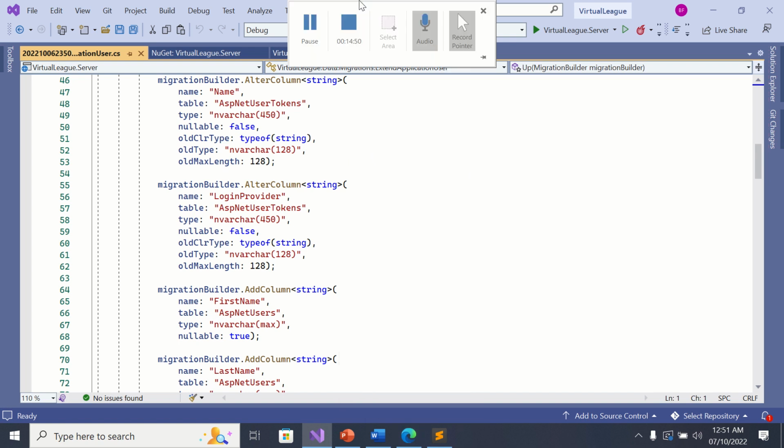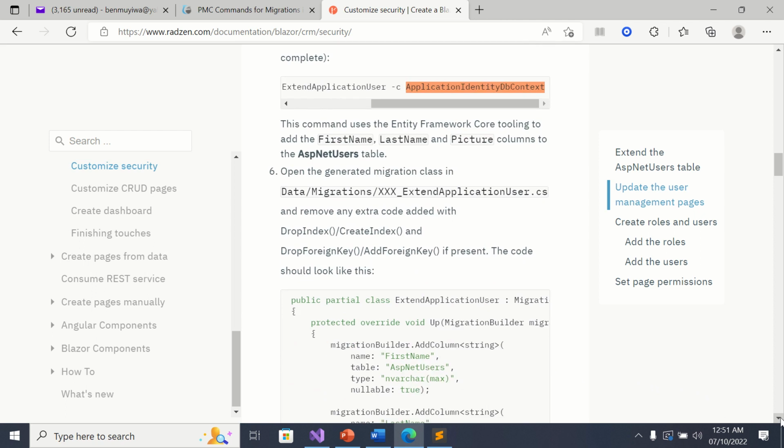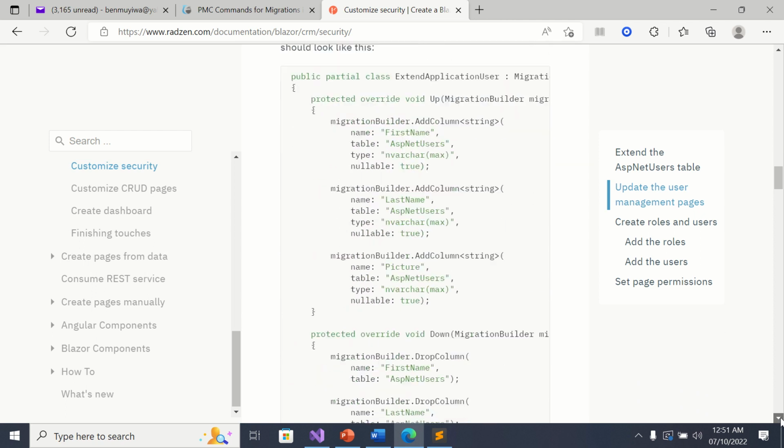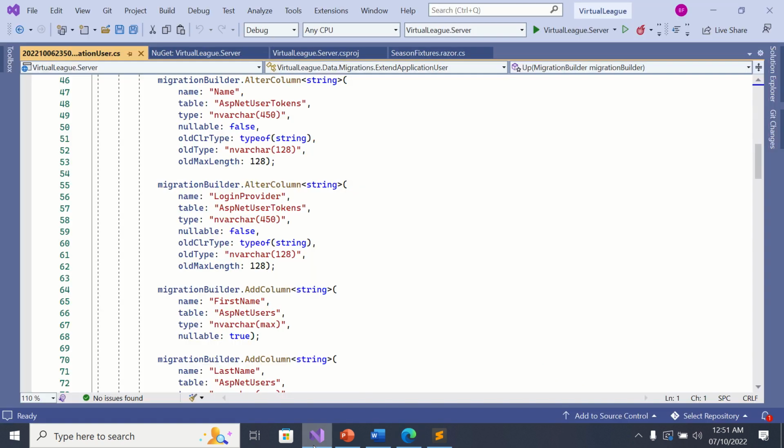Let's go back to the guide. Open the generated migration class in Data Migrations, ExtendApplicationUser, and remove any extra code added to it. In other words, it should look like this.